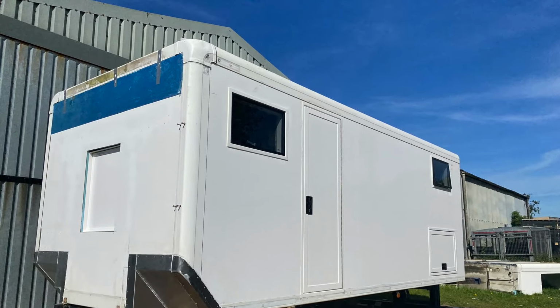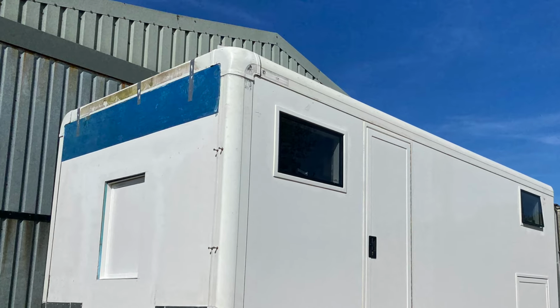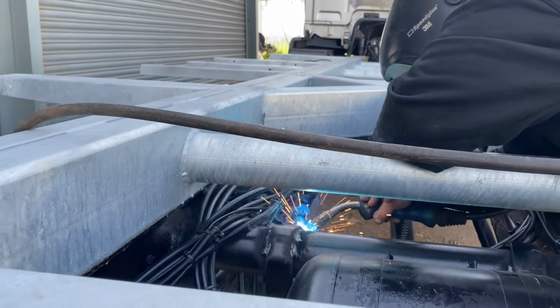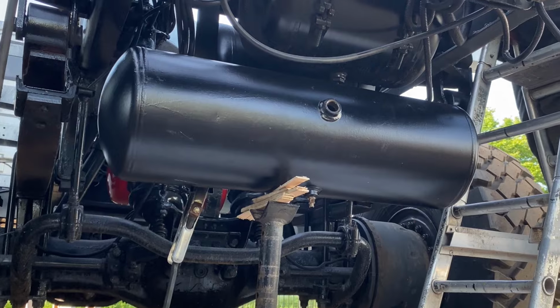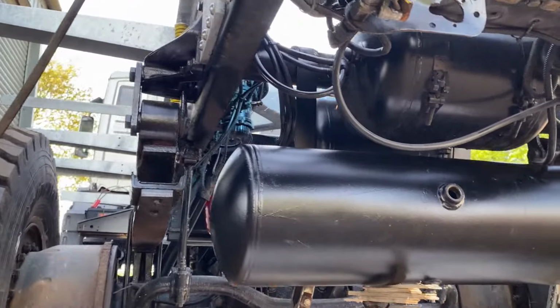After cleaning up the front, I bond an aluminium panel onto the front for extra protection. Whilst I've been busy with the box, Stephen has been welding the brackets for the auxiliary air tank, which will facilitate our tyre inflation system.